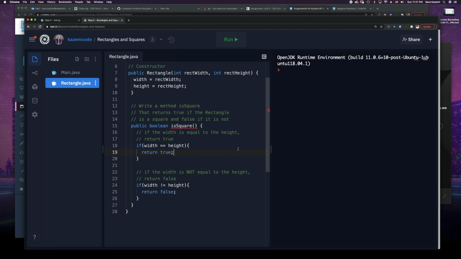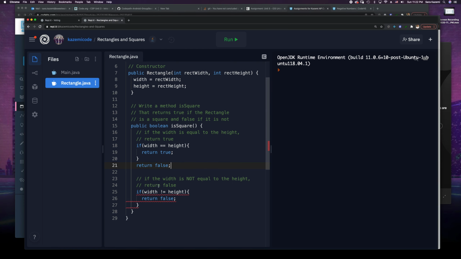Something that is kind of cool is if you hit a return, like on line 19, it will actually skip everything else in the method. Return not only returns a value, but it breaks out of the method itself. Therefore, instead of writing this other if statement right here, we don't need to write an if statement. We could just put return false.